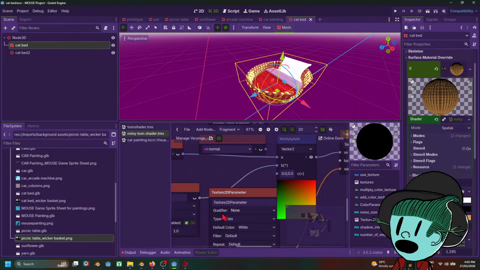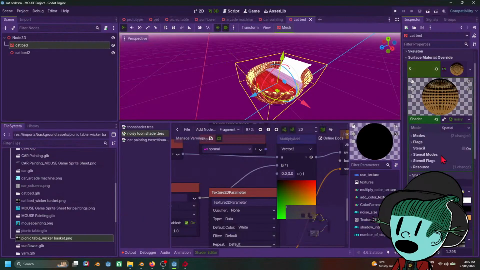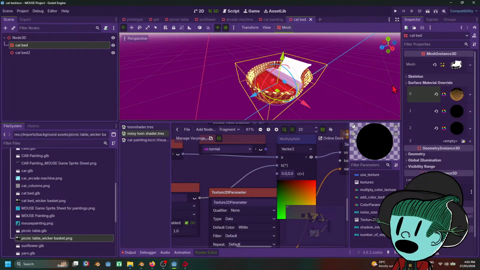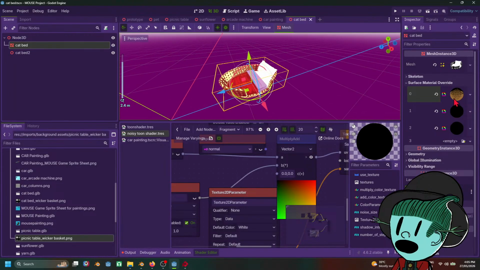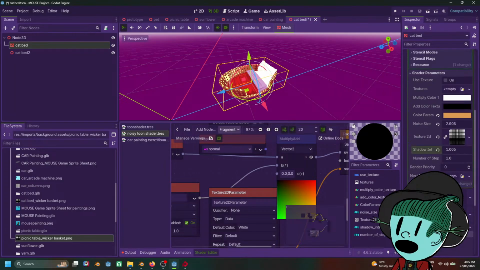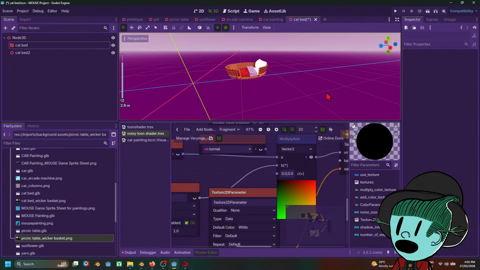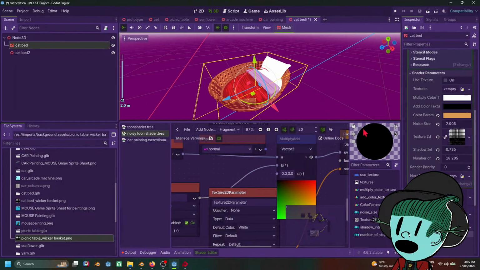Okay, then one last thing is that's the wicker texture. I think let me just decrease the, yeah, then that. Okay, don't be too dramatic here.